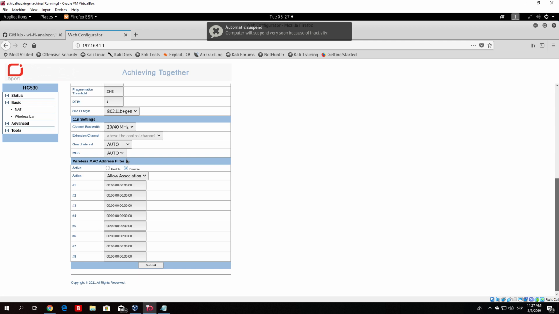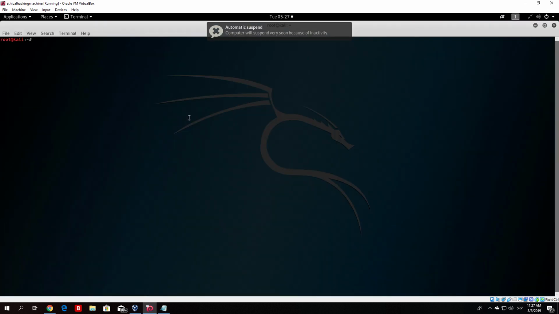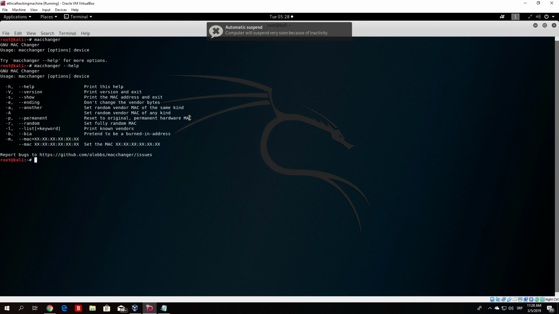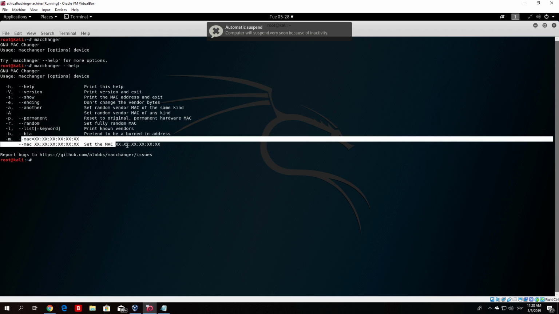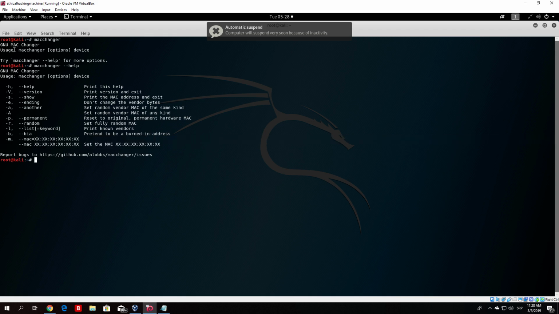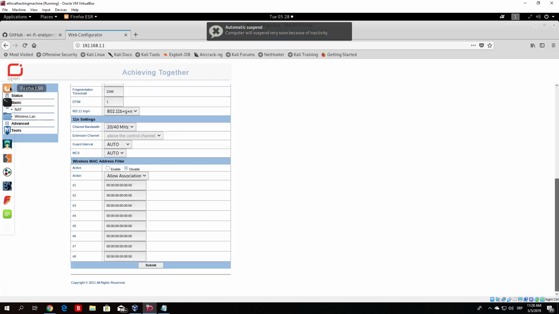Then we can deauthenticate those clients, or basically just one client, and we can change our MAC address with the MAC changer, as I showed in the previous tutorial. MAC changer is a simple program. Let me just show you right here. Just type macchanger and it will give you a bunch of options. You can type --help and it will give you the option to spoof a MAC address with the -m option. You can type any MAC address you want, and basically you would type the MAC address of the client that is connected to the wireless access point that uses the whitelist, then you deauthenticate the client and you connect with his MAC address. It is simple to bypass.